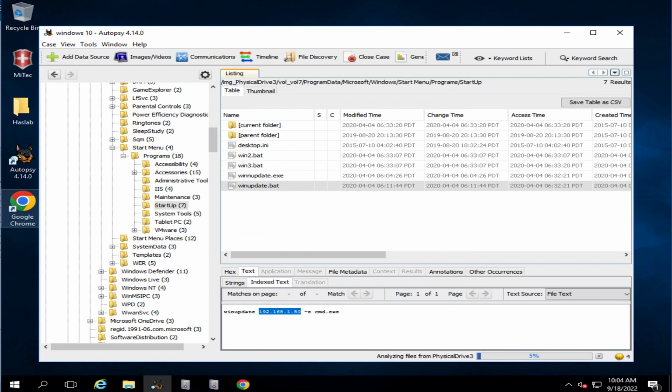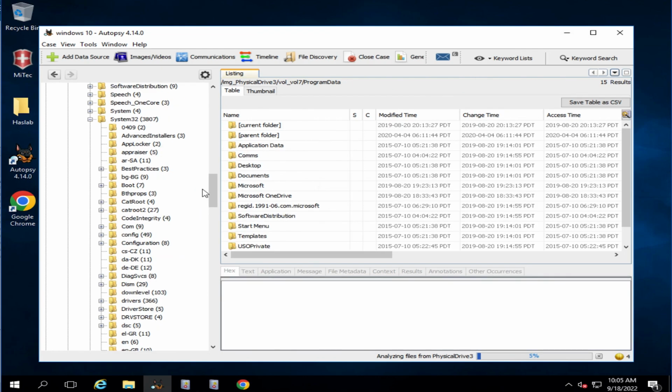So we will go and extract those files as well, then we will look at them. Yes, so the registry value keys, we can find them in System32, then config.